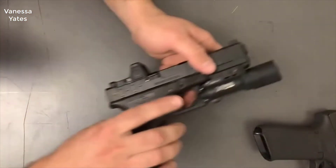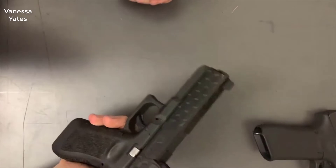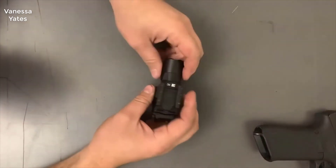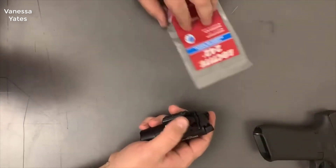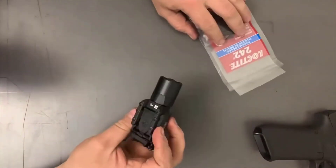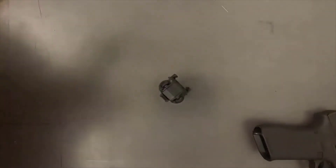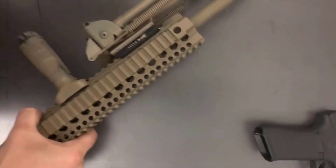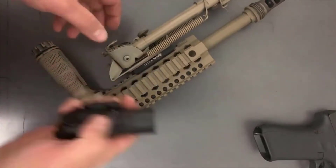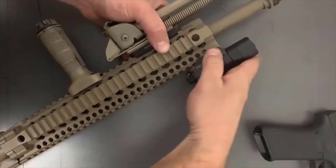First is the quality — excellent build quality on this light. It's built like an absolute tank, and it really needs to be if you think about the shock that a light goes through every time you fire your gun. Cheap lights — anything under $100 — will not last. The force these lights take every time a bullet is fired is very high, but the X300 is built like an absolute tank with very low tolerances in their milling. Extremely well made.